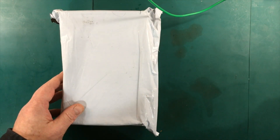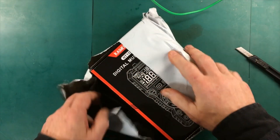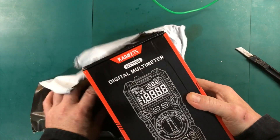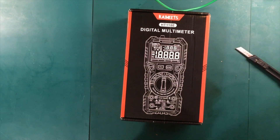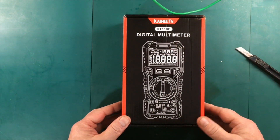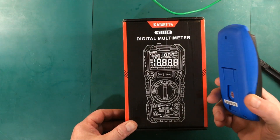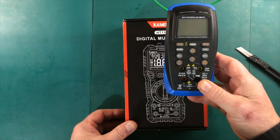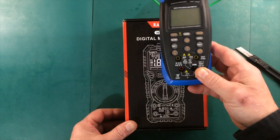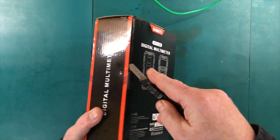Let's cut into this next item. This is something I saw on a channel called KISS Audio — I'll provide a link. He goes into a really good, very deep review of this meter, so I'm not going to bother going too deep since he's much better at that than I am anyway. This is the new Kaiweets HT118E. They've had the HT118A out for quite a few years and it's a pretty decent meter. In fact when I was looking for a meter for our cheap kit, the HT118A was what I considered, but I thought this had a couple of features that the HT118A did not have — although there are some disappointments with this that we'll discuss at some point in the future.